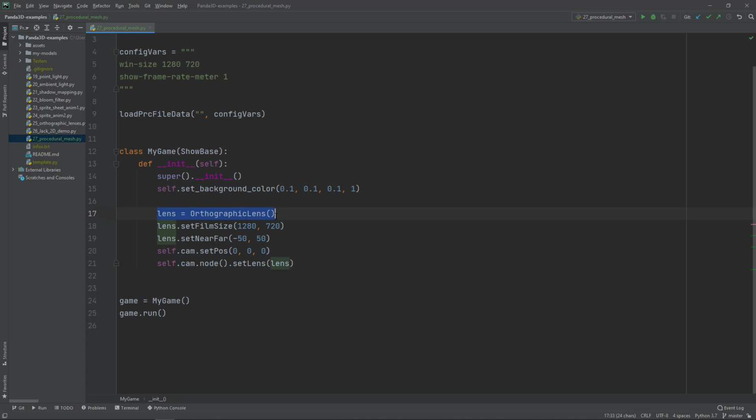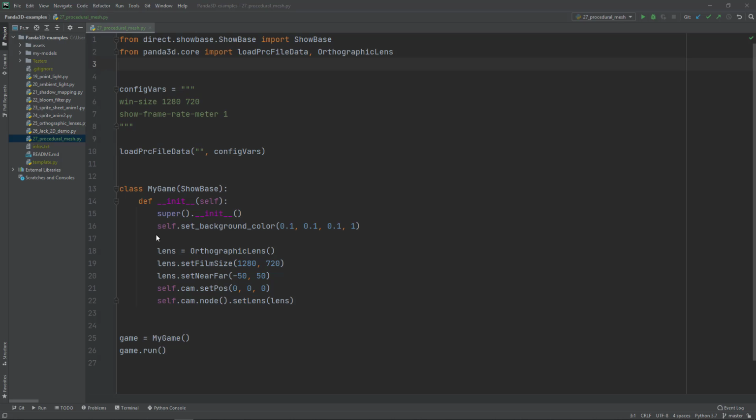And here I'm also creating an orthographic lens, setting the film size of this lens to 1280 by 720, and setting the near and far clipping planes to near is -50 and far is 50. I'm also setting the camera's position to 0, 0, 0 and calling set lens on the camera node with this lens.